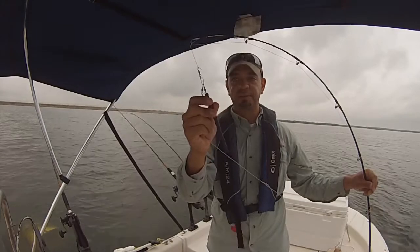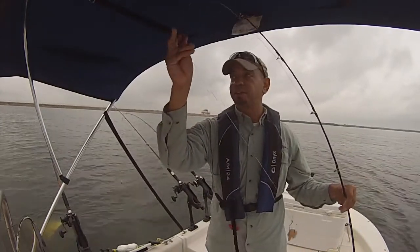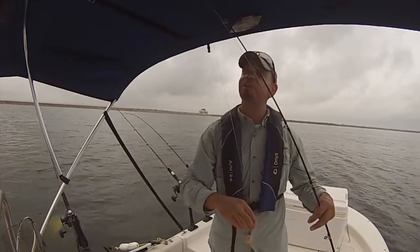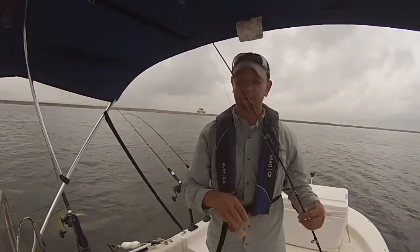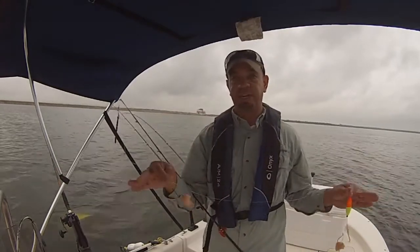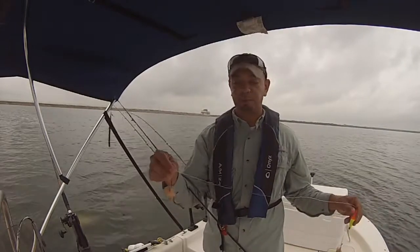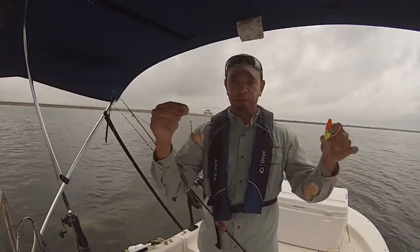All right. So you attach it to your swivel. Then you need to make your leader for your baits. This leader is pretty long. It's probably, I'm guessing, 4 feet maybe. And you can make this as long or as short as you want. If you want to have it 18 inches, 24 inches, 36 inches, however long you want to make it, it's up to you. And you don't need the 2 hooks.